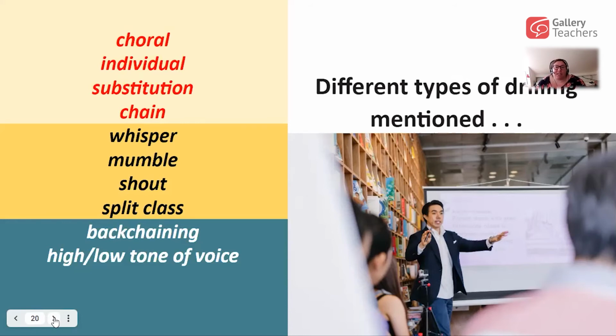Back chaining was mentioned. I'm also going to show you an example of forward chaining, showing that in a second conditional lesson that I taught, and then just changing up your tone of voice, being a high tone of voice or a low tone of voice. So if you as a teacher are not afraid to get a little bit silly, that can really help your students feel less embarrassed when they're really trying their best at having a go at some of these tricky structures.